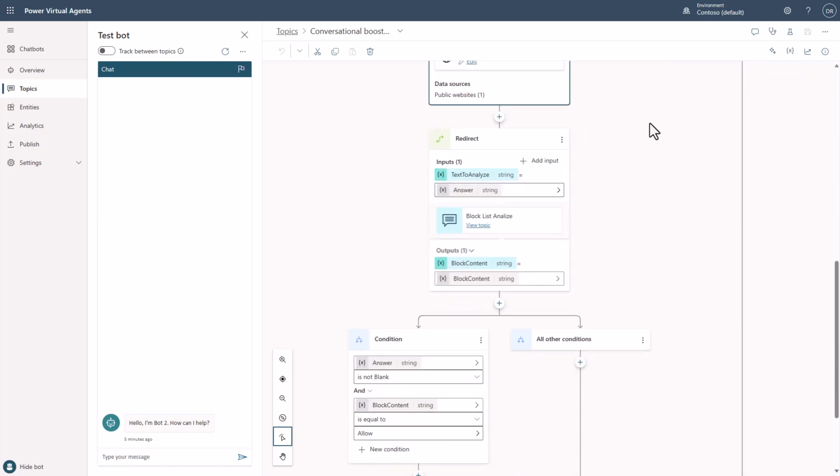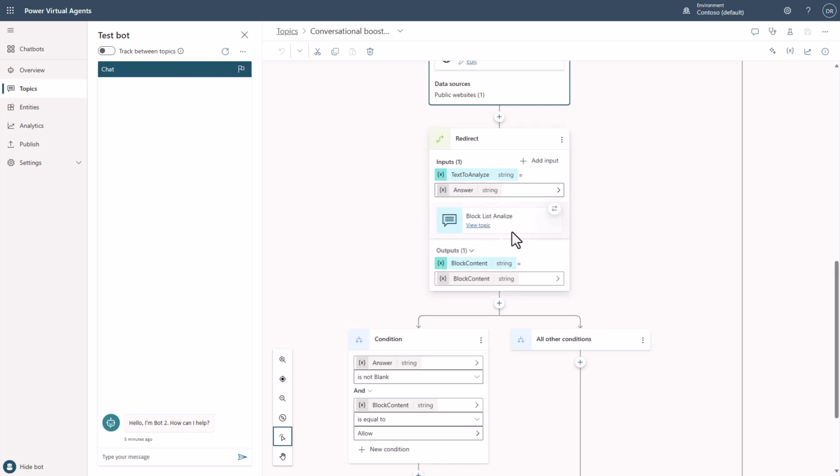Then what if the actual response had words that were in my block list? I need to go back through and make sure that's not the case. Since I modularized that whole thing, I can just call it again. In this case, on the input for text to analyze, I'm passing the answer that is coming back from generative answers.